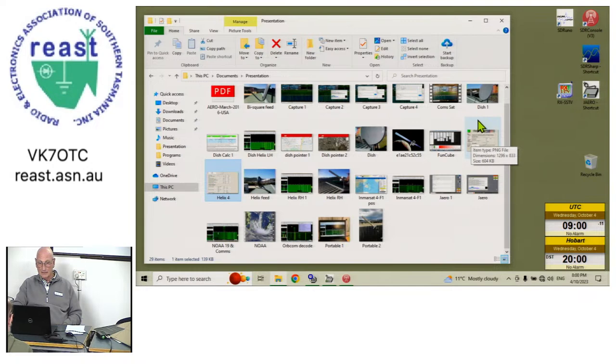But I think probably the object of tonight was to really show that you can do it, and it doesn't cost a fortune, and you don't need specialised equipment. I'm using SDRPlay, which is very good.